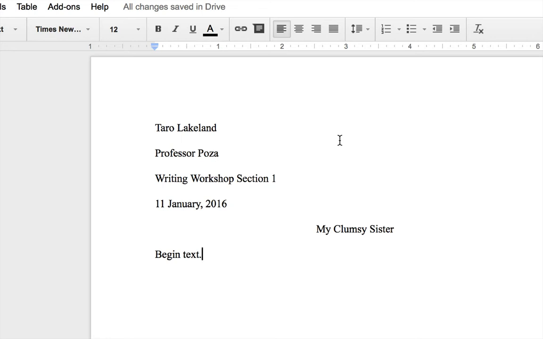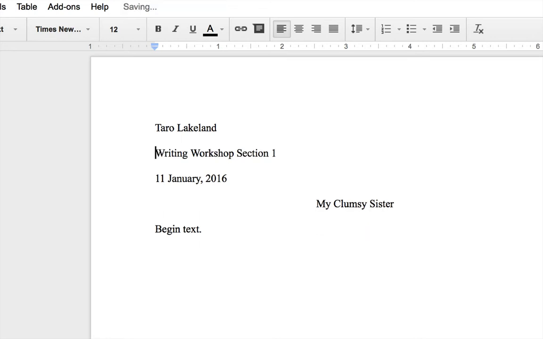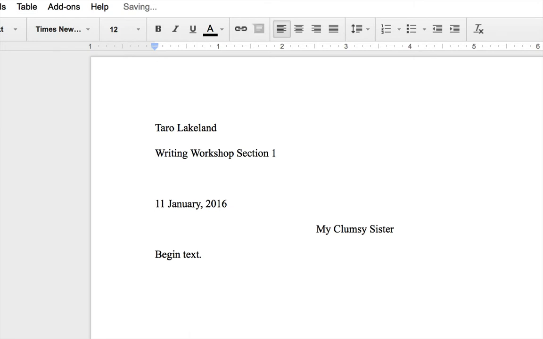Another thing that I require in my class is to change this information slightly. Some teachers will do this. They'll ask you to make the information at the top left different from what the MLA says. In my case, I don't need you to write Professor Posa because I know what my name is. However, after the Writing Workshop Section 1 and before the date, I would ask that you put the title of the assignment.